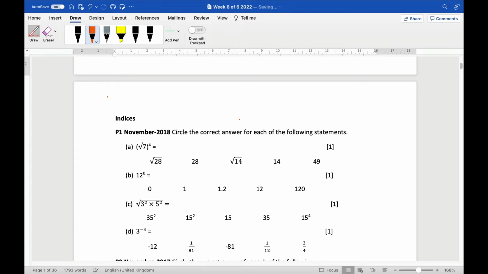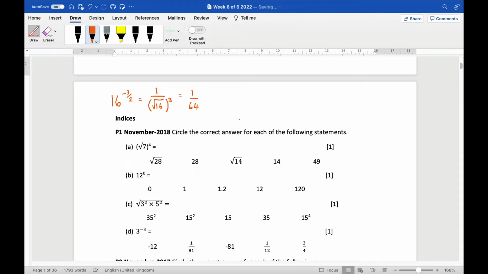So a couple of things just to mention, particularly some of the harder laws of indices, which are things like this. If I said 16 to the power minus 3 over 2, then to write it in full what that means, minus means reciprocal, so 1 over. The 2 on the bottom of the fraction means square root of 16. However, once I've worked that out, so we'll put that in brackets to mean we work that out first, I then would need to cube that answer. So the square root of 16 is 4, and 4 cubed is 64.